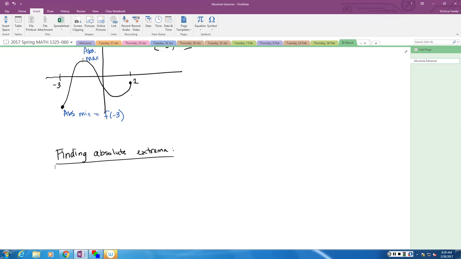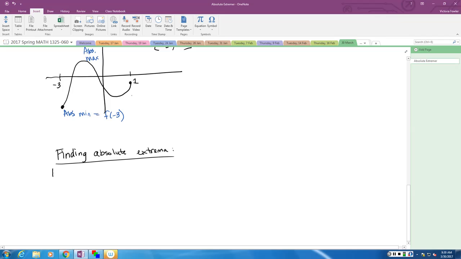Set something equal to 0. The first derivative equal to 0, or also seeing where it did not exist. Okay, so actually you should have in mind here that my absolute extrema will occur at these critical numbers, right? Okay, so I'm doing those same steps. Or just even looking at this closed interval, I found an absolute min that occurred at an endpoint, didn't it? Okay, so I'm just going to put a little note here.